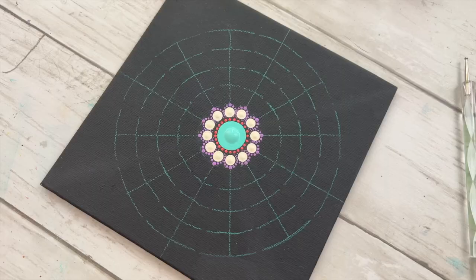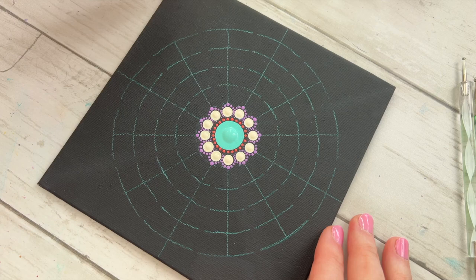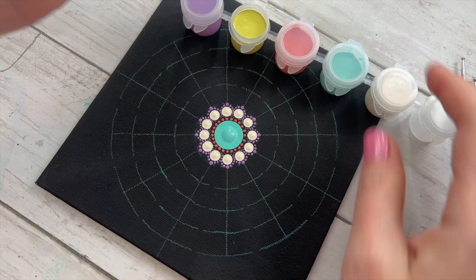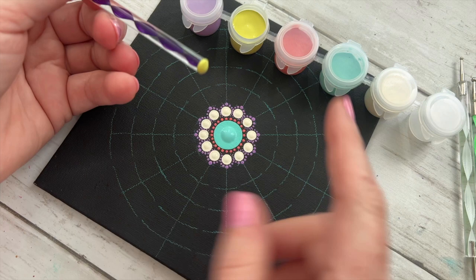Since this is a 6-point mandala and we have 12 sections on the stencil, we're going to skip every other section now as we come in with the green, and we're going to use the purple tip here. So just like before with any of the acrylic rods, we're going to just dip the tip in. See if we can get it to focus. And you're going to have that kind of dome shape on the end there.